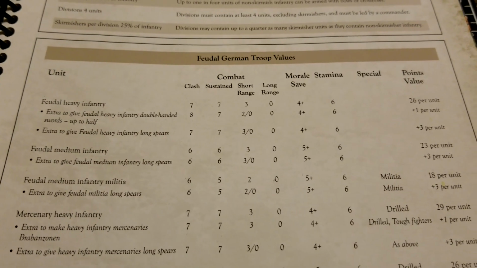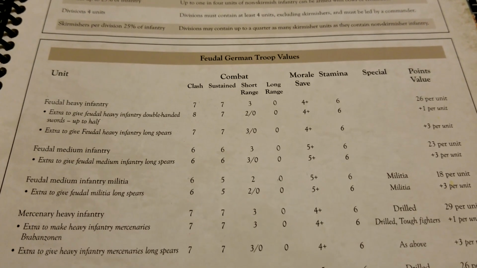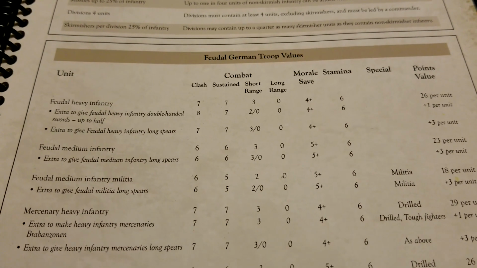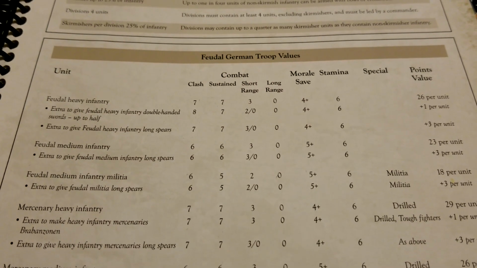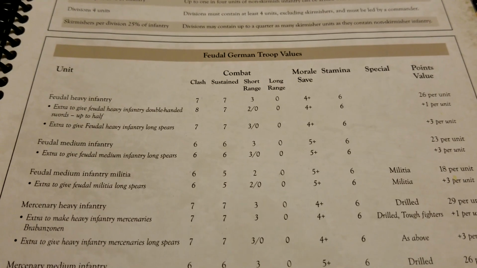So just your basic standard heavy infantry unit across the board, 26 points. We can pay extra on half of them to give them double-handed swords, which is pretty cool. And actually, just for 1 extra point, now it does change the short-range missiles of them, but it does actually, for heavy infantry, bump the clash up to 8, which is pretty nasty.